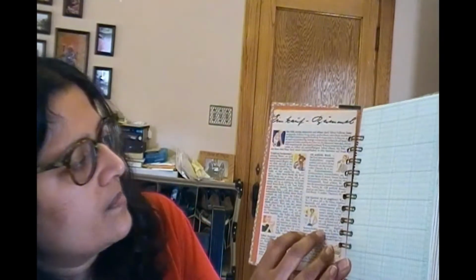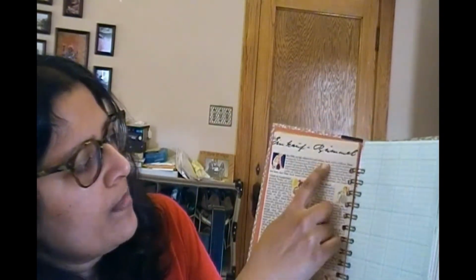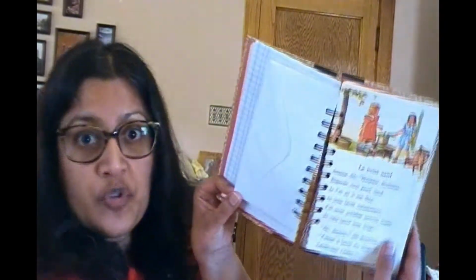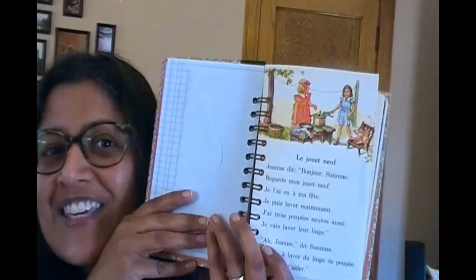And then it's right next to this. Looks like it's in German, like some kind of children's thing. Oh, it's Rimmel, so it's probably an old ad. This one's from a dictionary. Sorry, I want to find one of the ones that I saw in the Etsy description that really attracted me to it. Oh, and she's put envelopes in here too, different kinds of envelopes. Oh, this is from a French children's book. Isn't that cute?